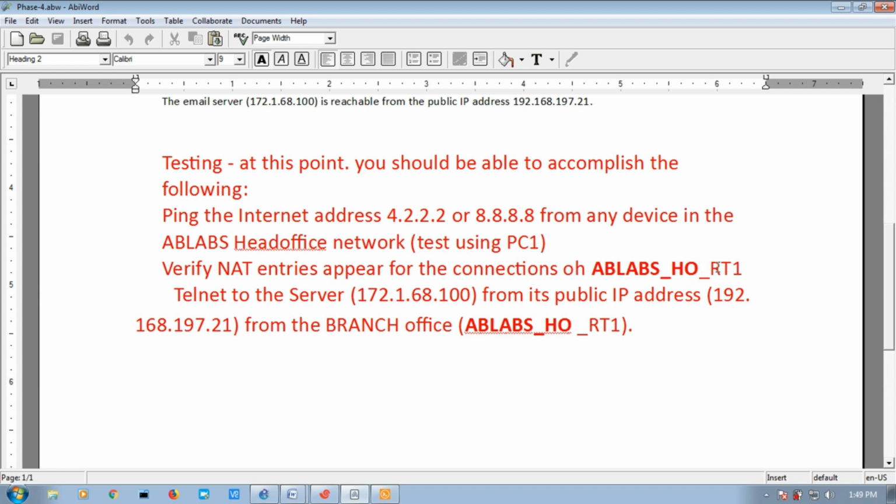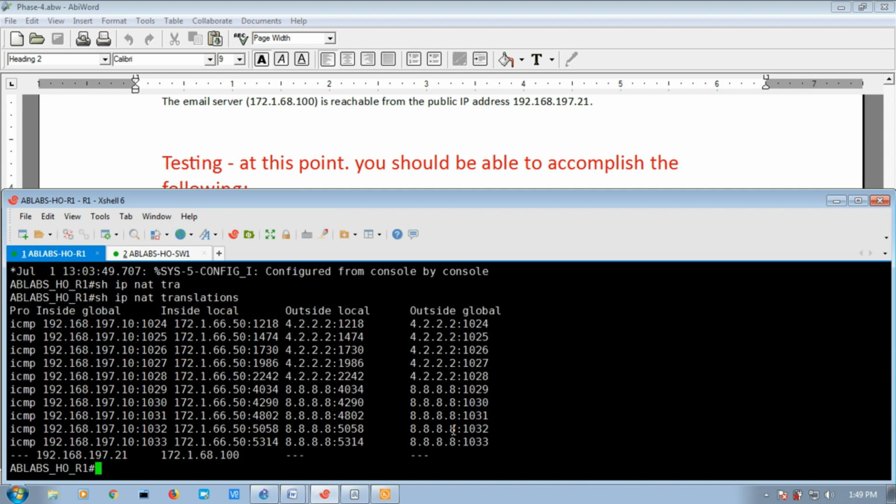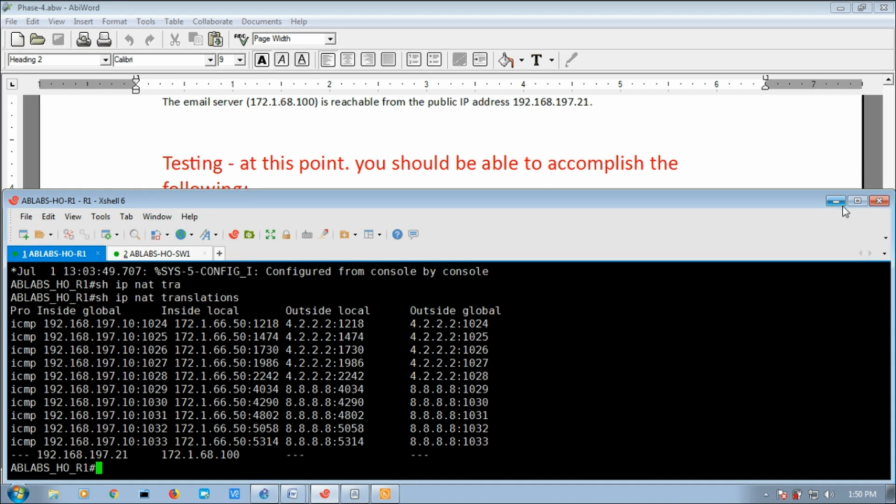Now we go to router 1 to verify the NAT entries. Show ip nat translation. Here you see the NAT table is generated, and we have entries for the pings we just did from PC1 to 4.2.2.2 and 8.8.8.8.